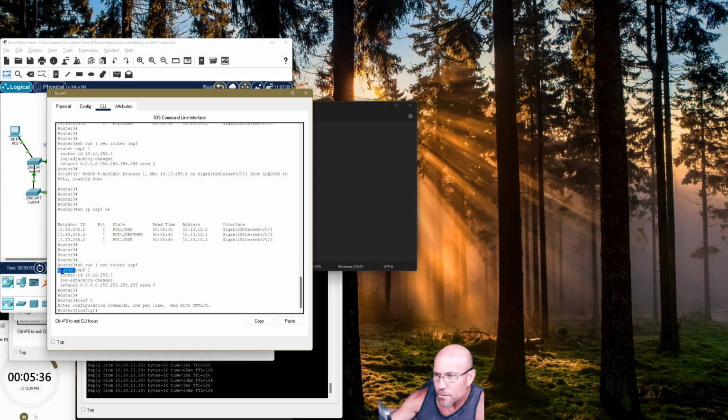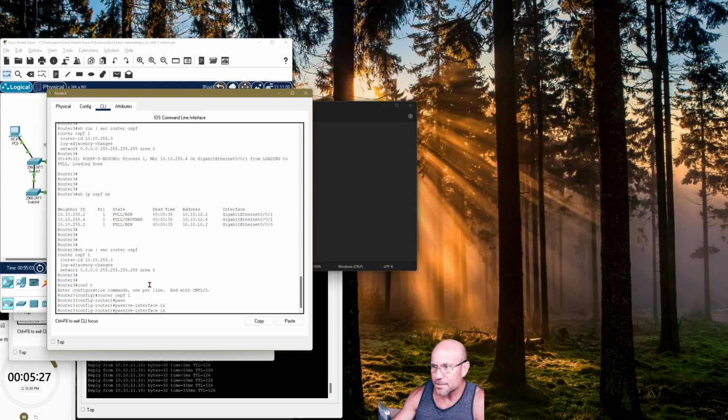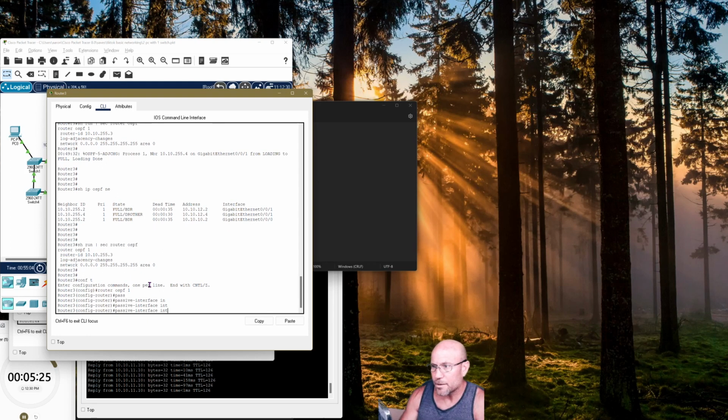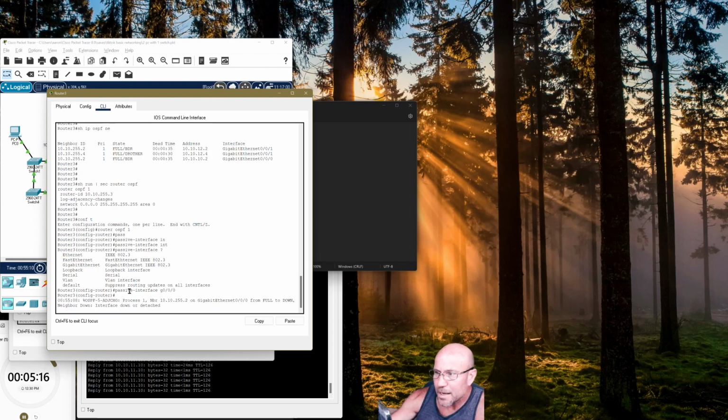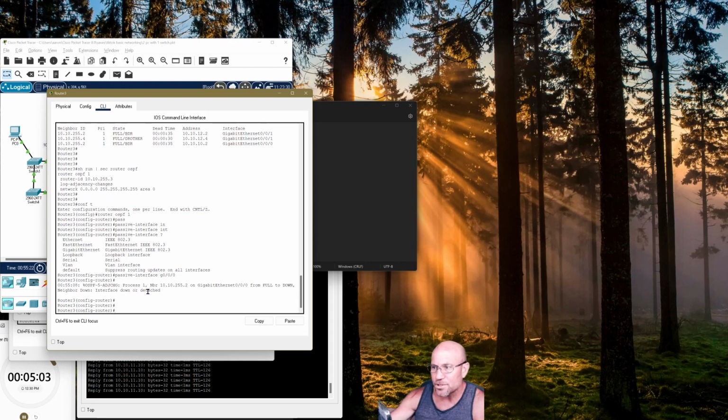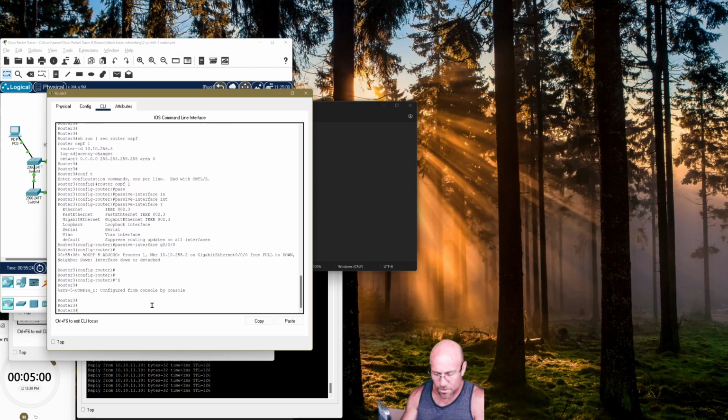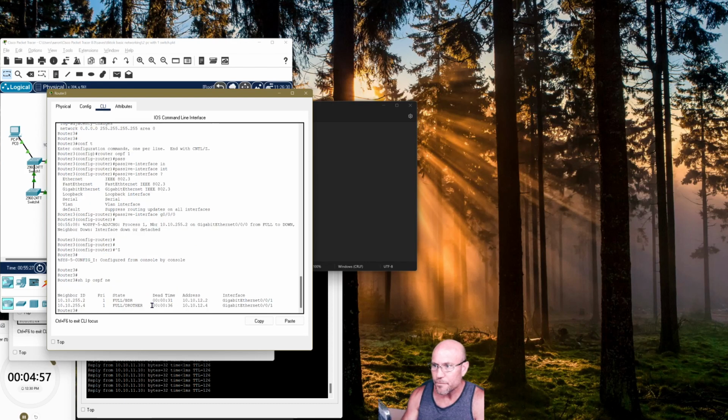You go here. Let's copy that, paste it. Passive interface. Oh wait, I think you just typed the interface. G000. There we go. Soon as you put that passive statement in there, you will lose neighborship with that other router, with router 2, that we had formed a neighborship with on that interface. Goes from full to down. Okay? Interface was detached. All right, let's do the same thing. Show IP OSPF neighbor. It's gone.